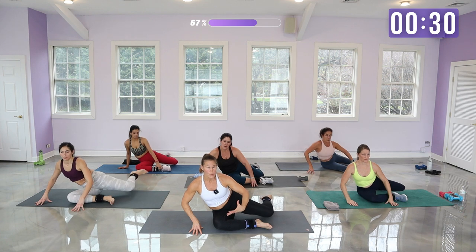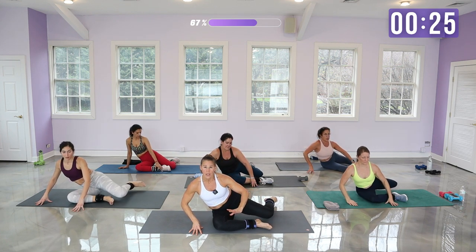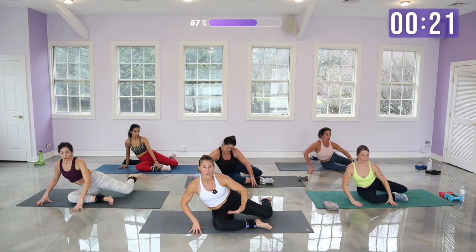And remember, if you're doing this workout and the ankle weights is just too much and you're not getting a good range of motion, get rid of the ankle weights, get the range of motion, build up the strength, and then you can add them in.